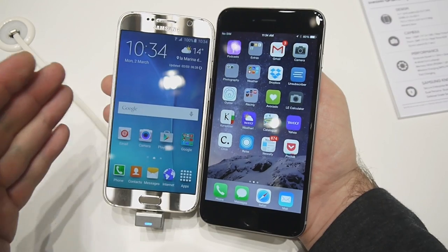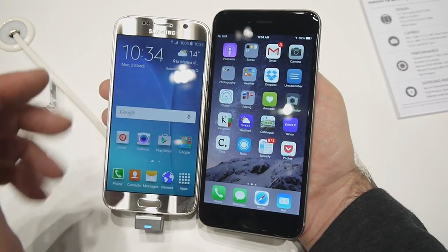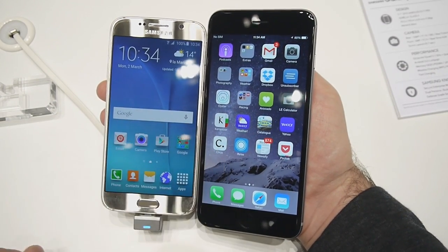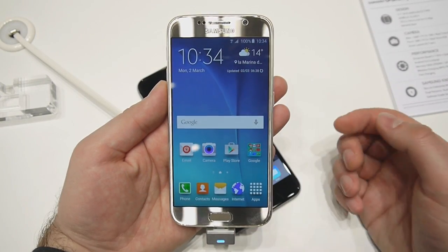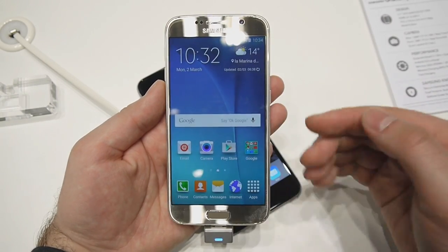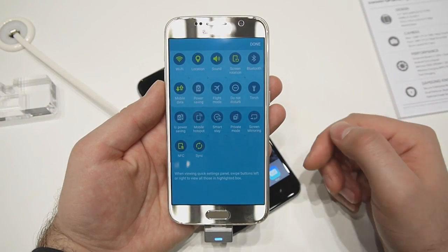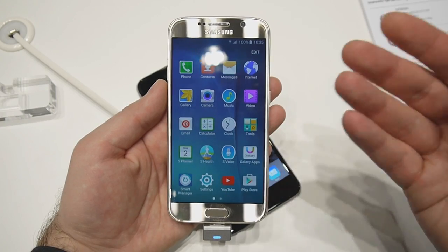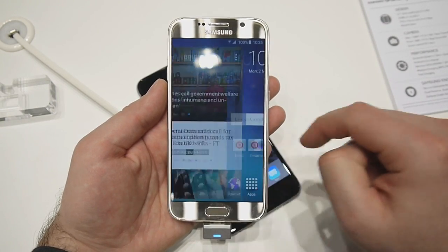The two phones are different on a software level as well. The Galaxy S6 is an Android device running Android 5.0 Lollipop, while the iPhone 6 Plus runs iOS 8, Apple's own mobile operating system. What does all this mean? Well, it all boils down to the fact that the Galaxy S6 is loaded with features. You get a ton of tweaks, a ton of perks here and there, and if you're really into phones that just have it all, this might be the right device for you.